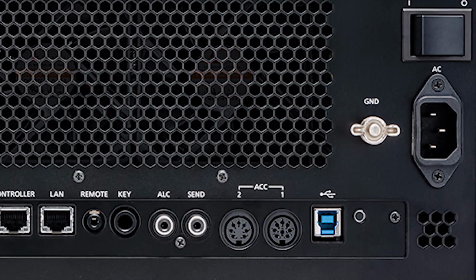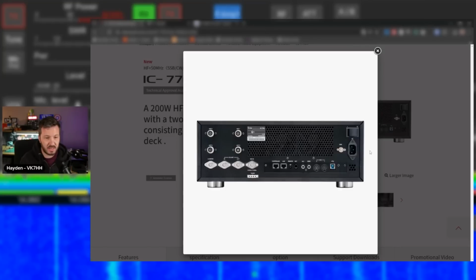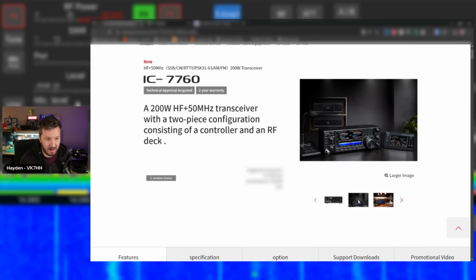And it also has a power supply built in. So there's our IEC connector there. So you don't need any extra power supply, which is fantastic. So that's the RF deck.